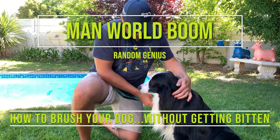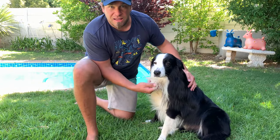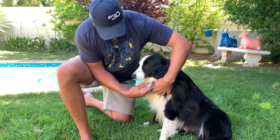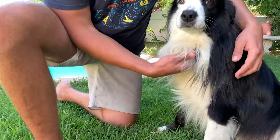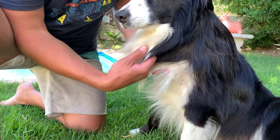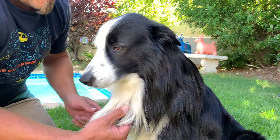So my dog has a spectacular coat, as you can see here, but you don't know what lies beneath. If you comb your hand through his hair, yeah, this is his mane. It's a pretty spectacular piece of fur. Under there, there's some serious big dreadlocks which we've got to get rid of.